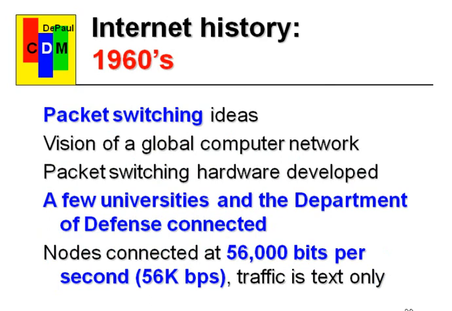In the 1960s, computers were already coming along and could be applied to these kinds of situations. Some engineers decided to try and come up with something better, using computers to route the signals — it was called packet switching. It envisioned a global computer network, and special hardware based on computer circuitry was developed for it. Initially it connected a few universities to the Department of Defense. These nodes on this early internet were connected at 56,000 bits per second, which was considered very high speed in that day.